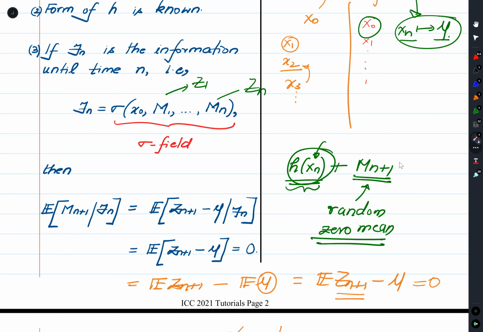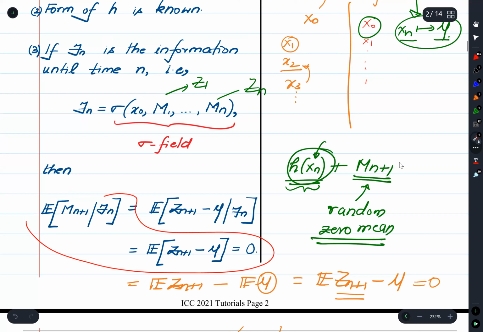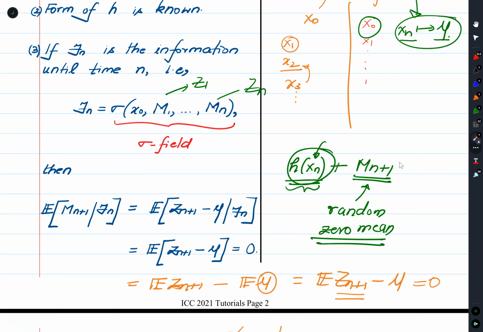Yes, sir. So I'm saying that at this point, I'm making an observation. I'm not saying that we have to take this conditional expectation or anything like that. All I'm saying is that if you take this conditional expectation, it turns out to be 0. This observation was with regards to a specific algorithm. In that specific algorithm, this conditional expectation did not depend on Fn, and consequently, this conditional expectation was equivalent to this unconditional expectation. Is that fine? Okay, all right, sir. Thank you.